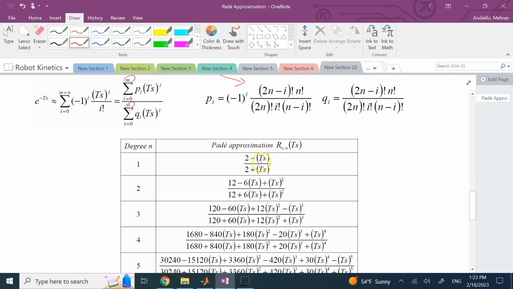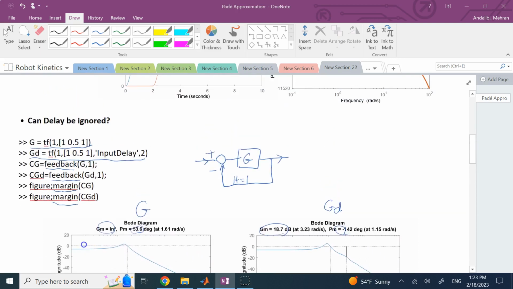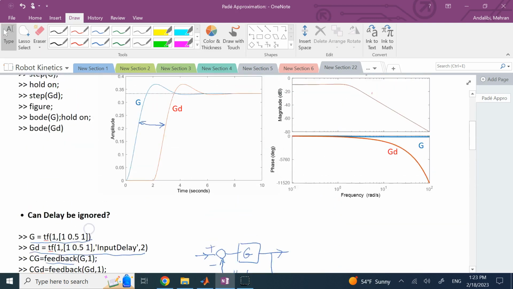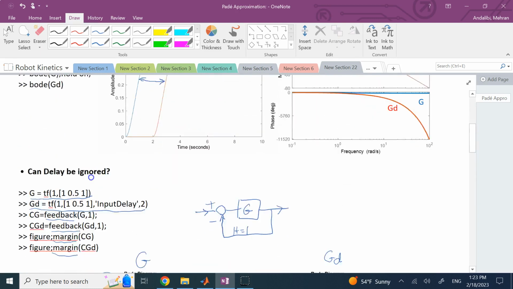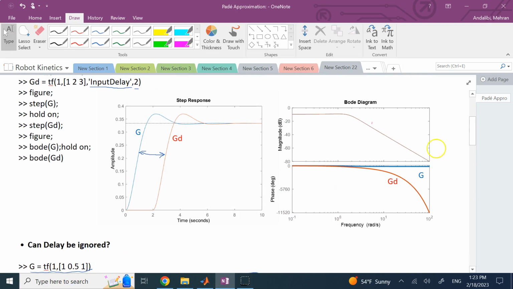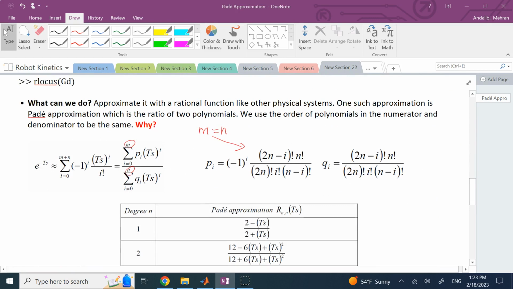When omega goes to infinity, again, you see that the ratio is like -1. So the magnitude is not going to change. Okay, the magnitude ratio is going to stay at 1. So that's why we use m and n to be equal. So this approximation, when you multiply it by the physical system, is not going to affect the magnitude of the system, just change the phase to present this kind of behavior that you see over here. So that's the first thing.